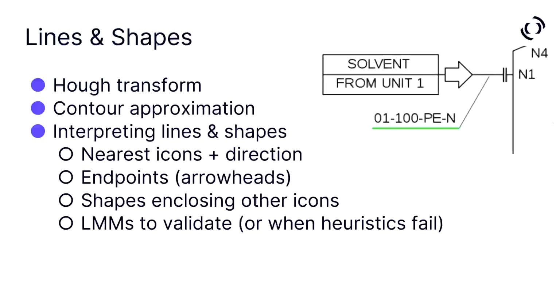So here's an example where if you're using a simple heuristic of looking for something that intersects the extension of the line here that's been highlighted in green, we don't find anything. But doing the same sort of thing that we did with the text, where we take a small piece of the image and we give it some context on what we're looking for, the LMM was able to successfully say, oh, that should be related to this text here, and it's actually a label for this line.